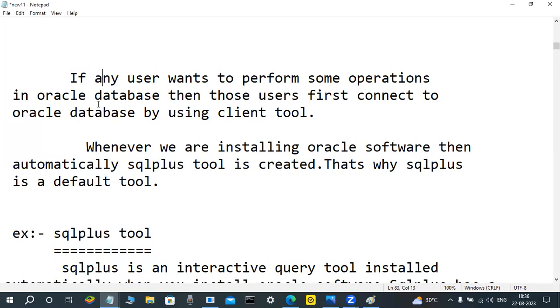If any user wants to perform some operations in Oracle database, then those users first connect to Oracle database by using a client tool, up to some stage. Why? Because the technology's first-time newcomers, maybe non-technical persons also.